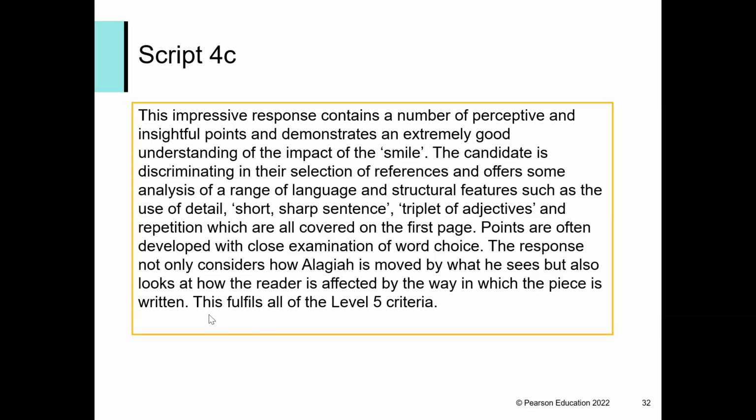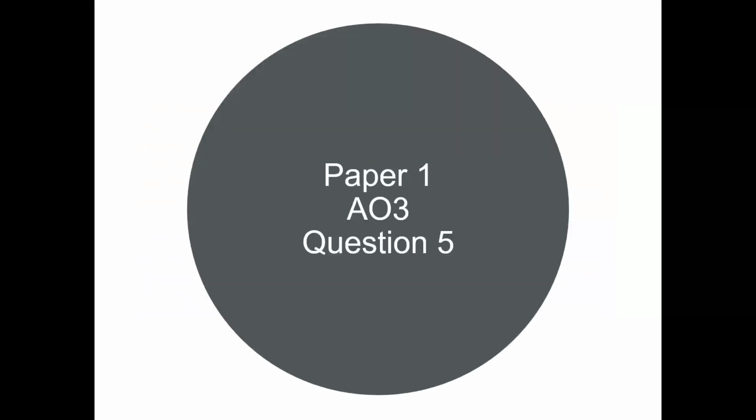Okay, so that brings us to the end of question 4, our AO2. So now we're moving on to AO3, question 5. So we're moving from AO2 to AO3. The question is on page 9 of SO7. And the question was, compare how the writers present their ideas and perspectives about their experience. So now we're working with the unseen text and the text that students have studied. We're working with those 2 extracts.